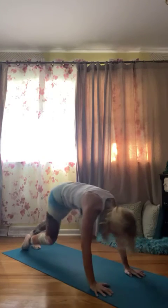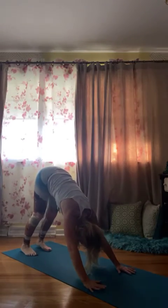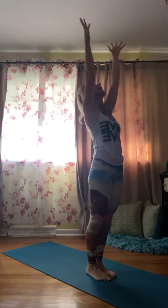Right, modify, try, or just get by, whatever you need today. That's what we're there for each and every day. Lift to the toes, look forward, travel to the top of the mat. Halfway lift when you get there. Exhale, bow it back in. Inhale, root to rise, arms to the skies, palms connect. Exhale, hands through heart space.